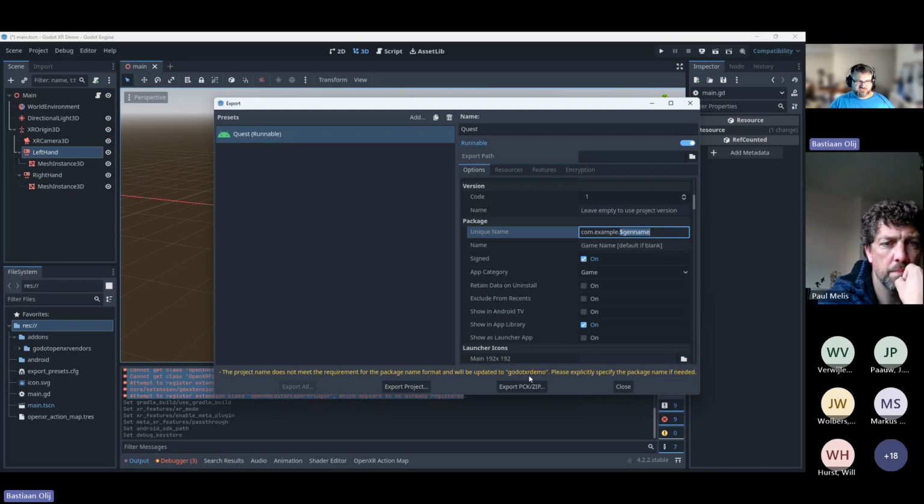It already tells us that it's taking the name of our project, and our project name is currently Godot XR Demo with spaces. It doesn't like the spaces, so it's just giving us a warning like, hey, I'm going to remove the spaces, make it small. If you want something different, then you need to change that. But it nicely does the rest for us, so we're going to leave that alone.